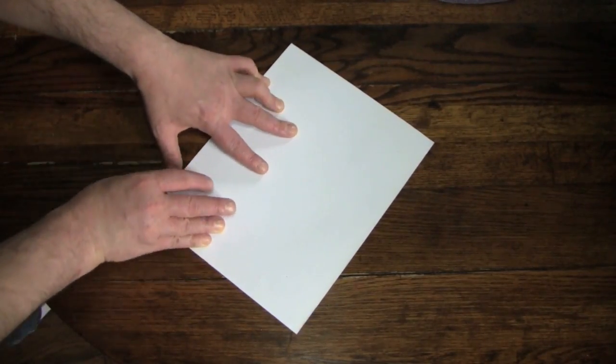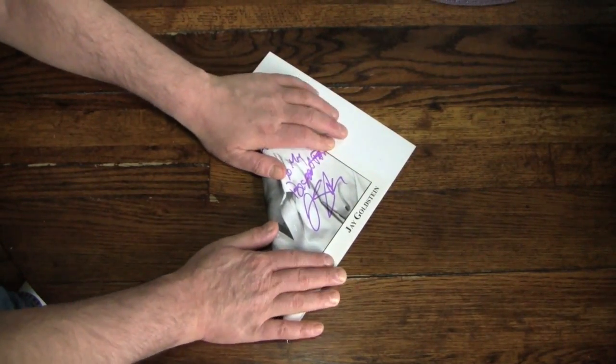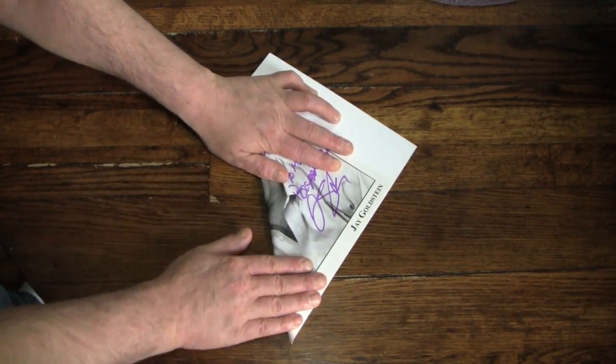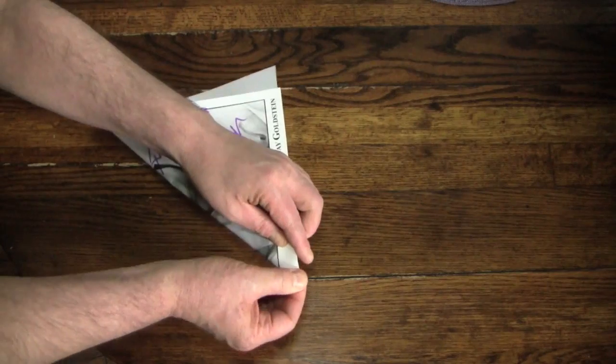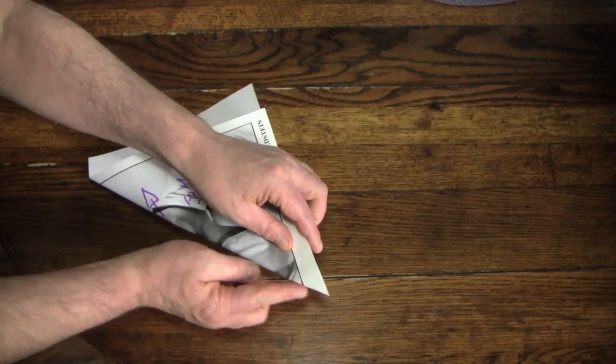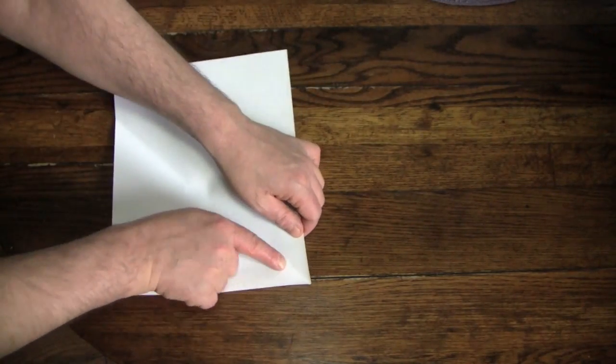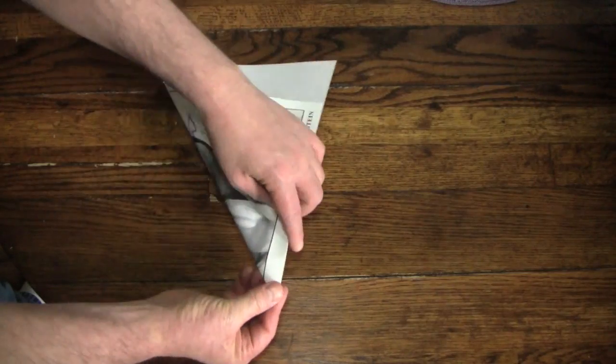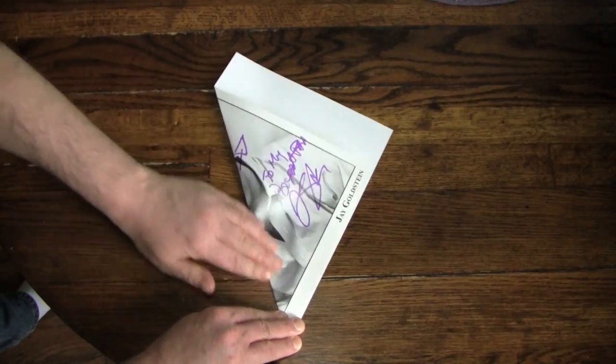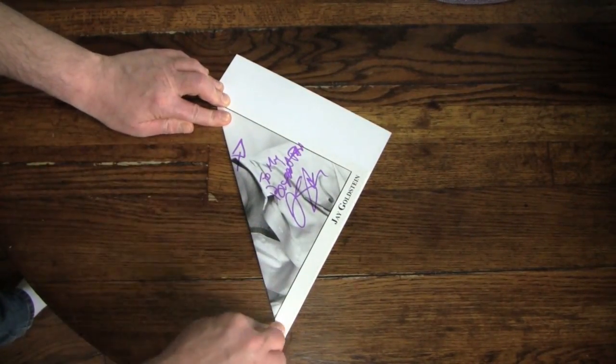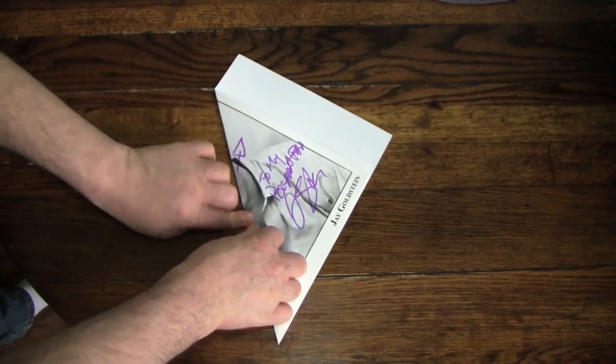So what you want to do is first make a triangle by grabbing one of the corners and bringing it up like so. And you can see what you've done. You've made a triangle. And you're going to want to make sure that this point down here actually folds right up to the corner. You see? There's a corner right there. You want to make sure that the fold hits that corner directly. Because that's how you know that this is an even triangle that you're making.